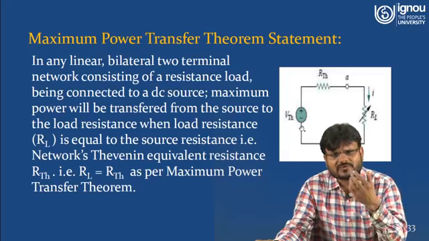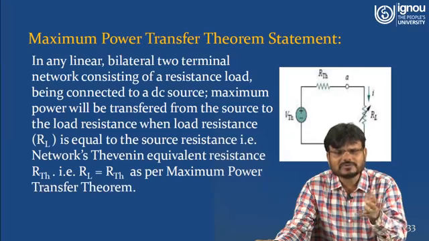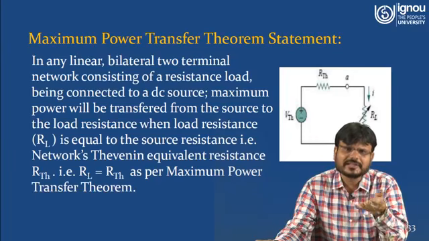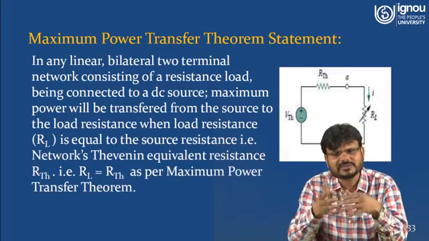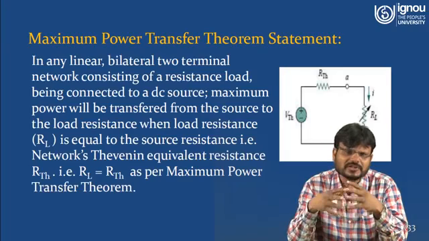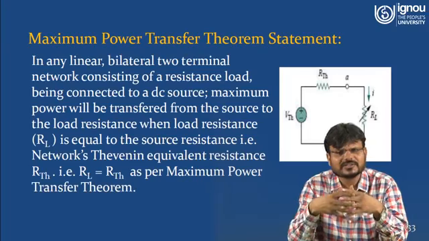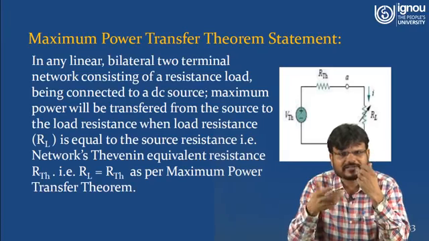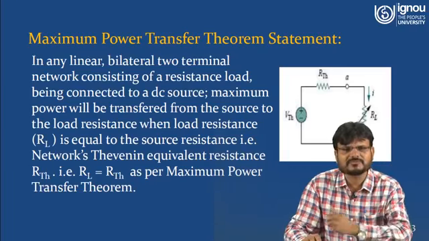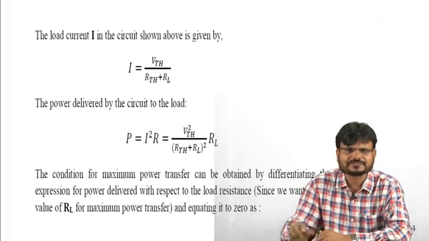That means whenever you have to find the maximum power in any network, you have to find the value of the Thevenin voltage. At the same time, you have to find the Thevenin resistance. As you are very familiar with the Thevenin theorem, you can easily apply the maximum power transfer theorem in any network if you want to transfer the maximum power from source to load.